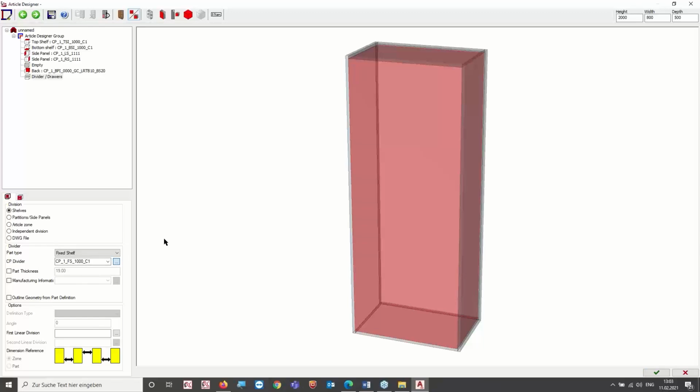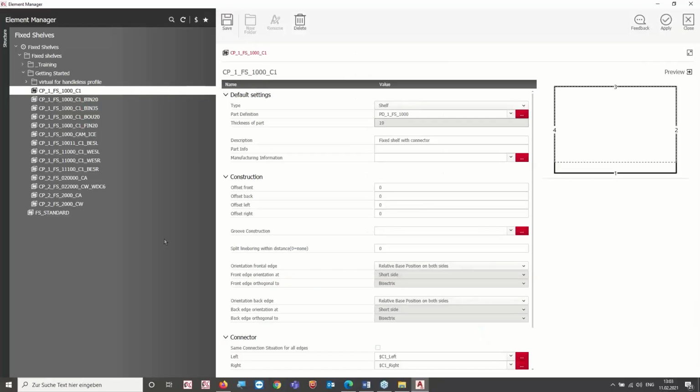And I'm going to open the element manager with a 3-point button. Now I'm going to take a look at the delivery data if there's maybe a construction principle with an inset of 100 millimeters, but no construction principle, so I have to create my own construction principle.